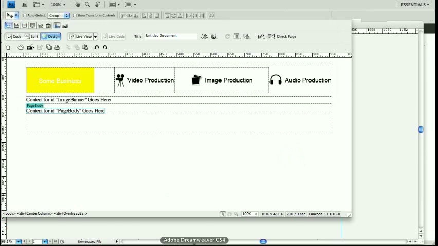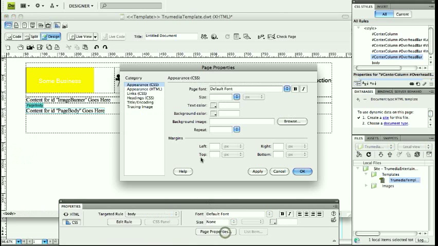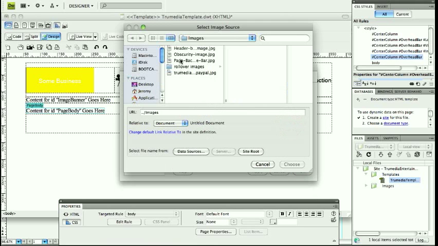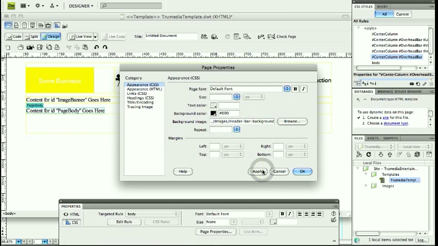I'm going to go back into Dreamweaver, and where I want to go for the main page is what I want to edit. So I'm going to go to Page Properties, and in Appearance I'm going to go to Background Image and browse for my header bar image, and I'm going to choose that, and I want to repeat X. Before I do that, so you can see what happens, I'm going to specify a background color which we want to be black, and apply that.